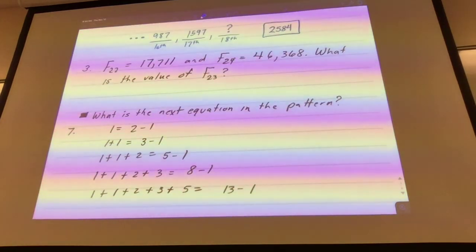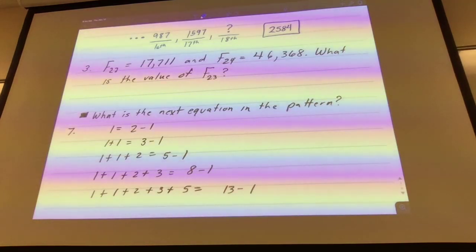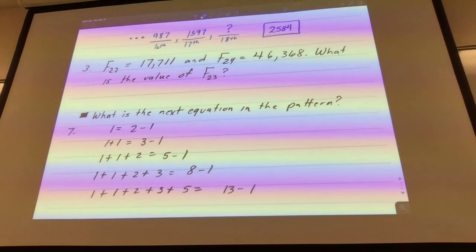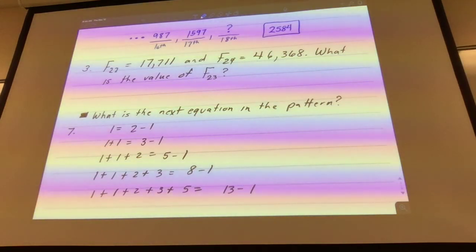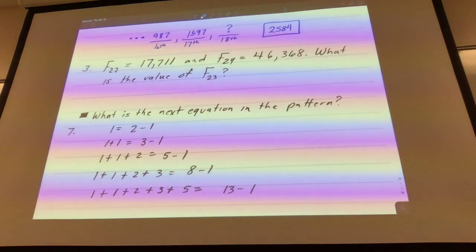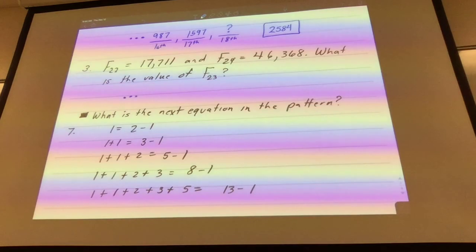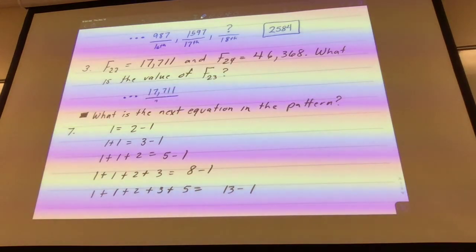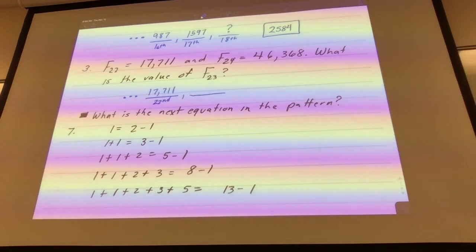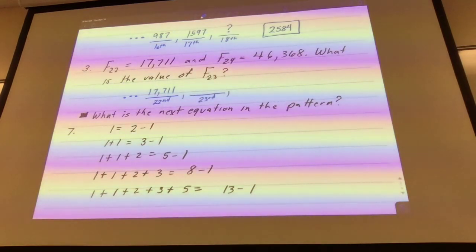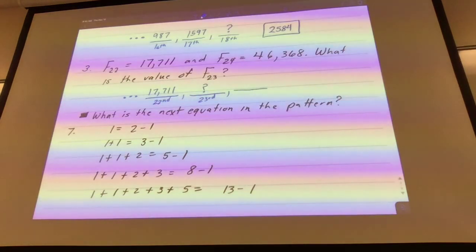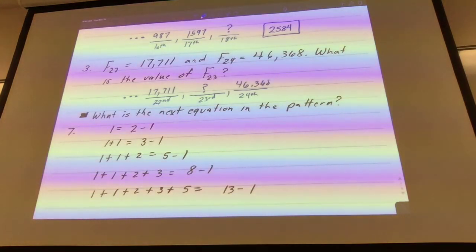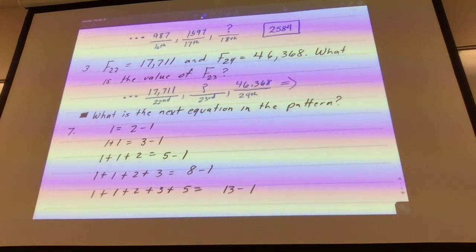Our next one, the notation is just going to be a little bit different to you. So this time they tell you the 22nd Fibonacci number is 17,711. The 24th is 46,368. So they're saying, what's the one in the middle? Let me kind of sketch that out again. There's numbers in front of it, but I get to the 22nd one. This represents the 22nd Fibonacci number. I don't know the 23rd. That's the one they're asking. But I do know the 24th term, which is 46,368. So, what do you suggest for getting our 23rd term?